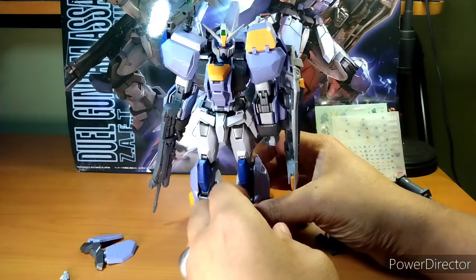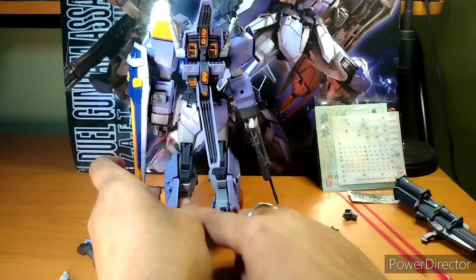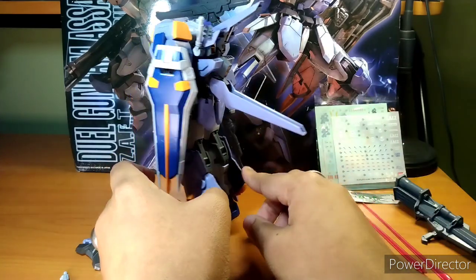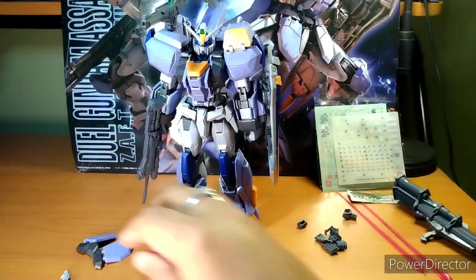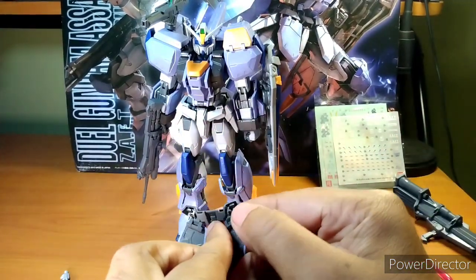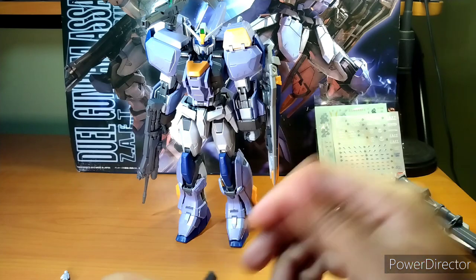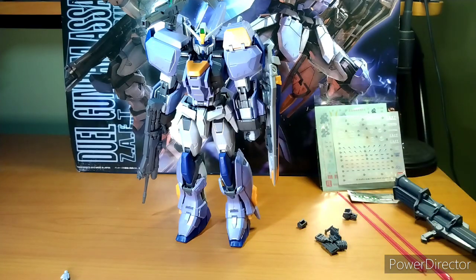Like, prime example, how to fix the leg armor. Just have a piece right here that connects the two parts to the front. That way, it doesn't fall off. There, I solved that with a simple piece. The front skirting: extend this piece right here a little bit longer, and then it can fit in the front skirting. Ta-da! I just fixed the problem. But no. They phoned it in partly, and that's how we got the Assault Shroud we have right now. I'm kind of hoping that they do a 2.0 and fix this. Maybe it's just mine, because if it is, I'm so happy for you. Because right now, not a fan.